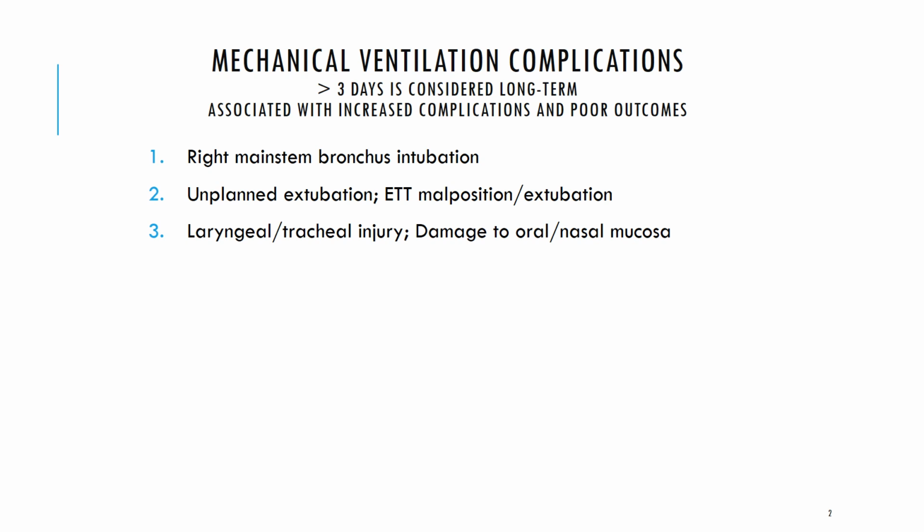So we talked about how there is this risk for right mainstem bronchus intubation upon initially intubating somebody, but why is it a risk for prolonged intubation? Remember, these tubes can move or migrate, and they can slip out of place as the patient moves over time as tape loosens. So the tube could migrate down past the carina and potentially slip into the easiest place, which is the right mainstem. This is why many hospitals have a protocol of a daily chest x-ray to make sure the endotracheal tube is in the right spot and it's not migrating.